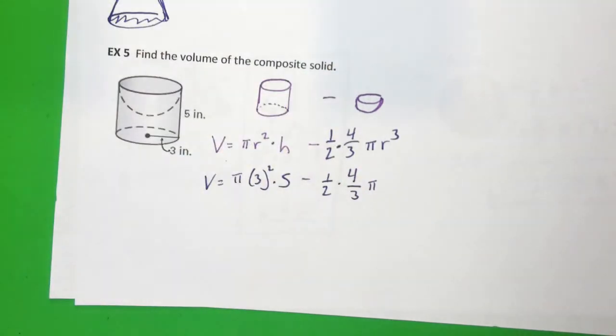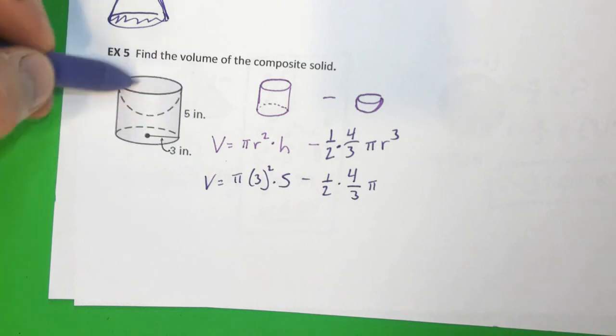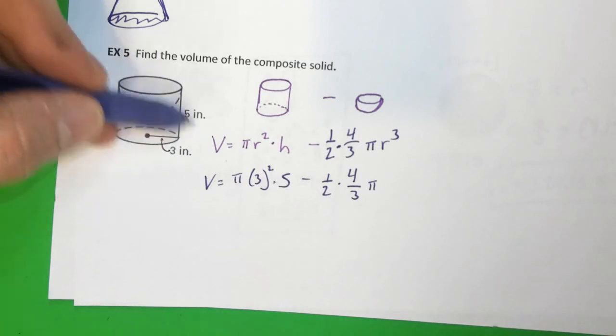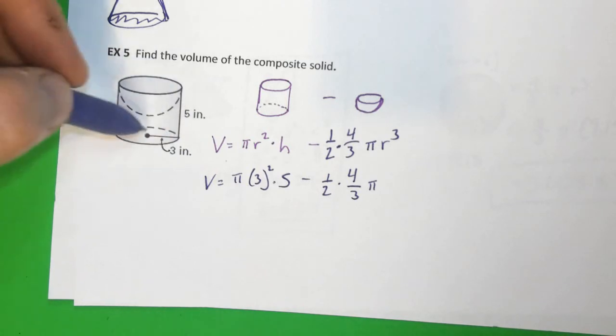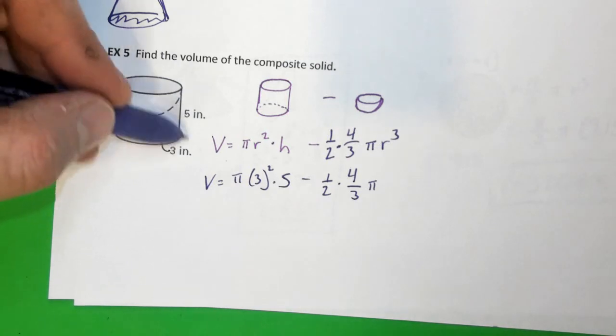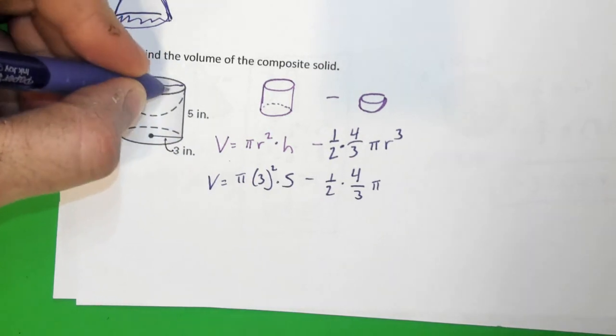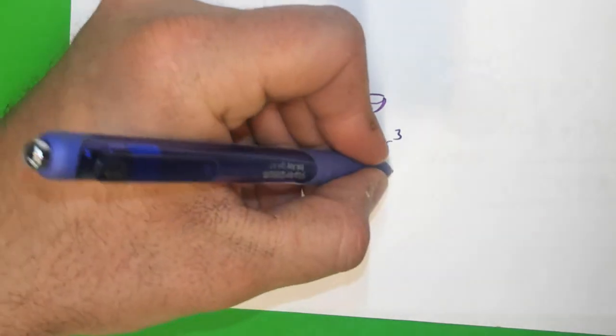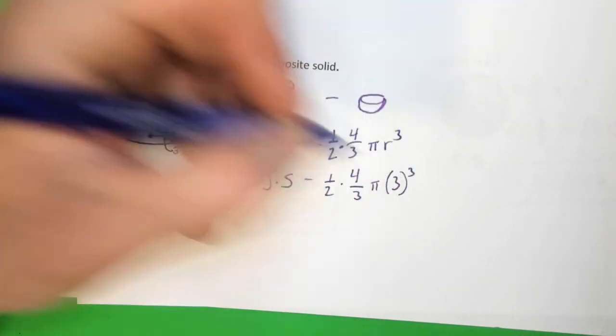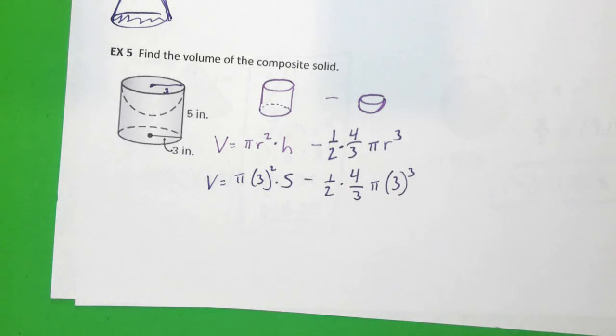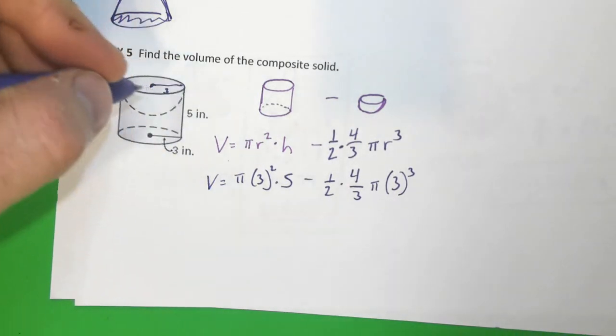So the only one you really need for the sphere is the radius. And since this hemisphere lines up perfectly with the sides of our cylinder, it's going to share the same radius of 3. Even though the 3 is down here at the very bottom, it's going to work up here at the very top in the same type of way. So we are going to use our 3, and it is going to be to the 3rd power.